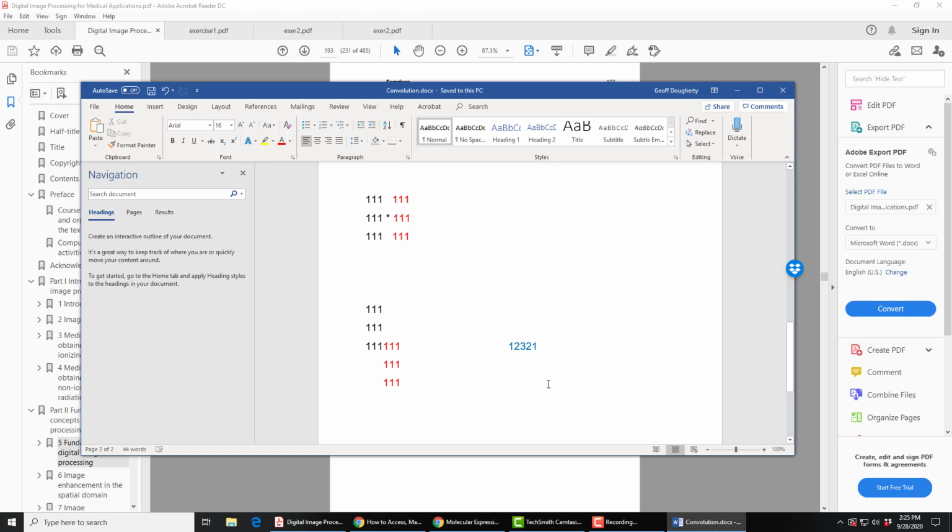The result will be a 5 by 5 matrix. And it's not 1, 1, 1, 1, 1, 5 times. It's 1, 2, 3, 2, 1, and then 2, 4, 6, 4, 2, and then whatever, and then it repeats itself. So that's what question 6.9 will be. Convolve that with that. That's the first line. I've told you what the second line is. You figure out what the third line, the fourth line, and the fifth line are.